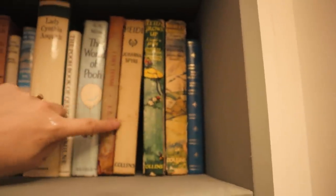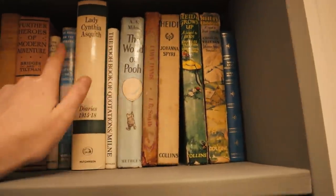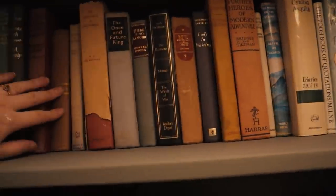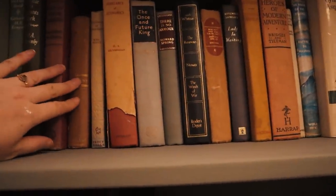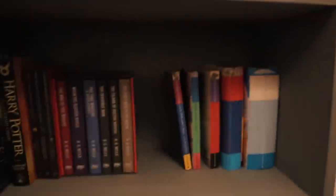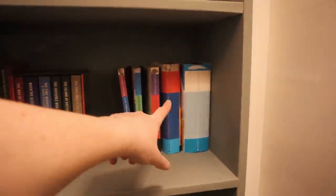We've got some books here that my mum grew up reading — Winnie the Pooh, Daphne du Maurier — loads of old books. Some I got because they looked cool but some I actually want to read. These are all my books over here. These are all Alex's — well, these are my Harry Potters. I was going to ask him to go get his Harry Potters so we can have both of them here.